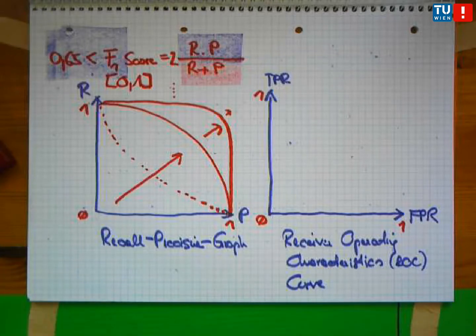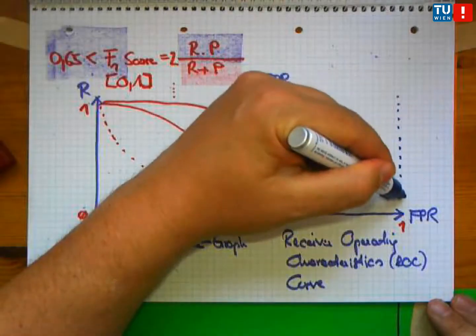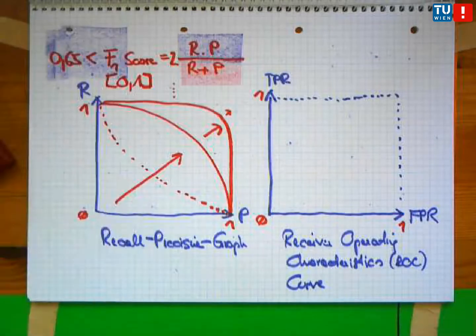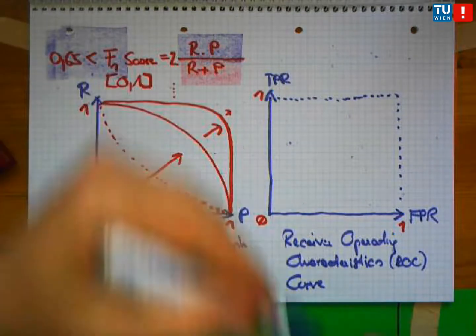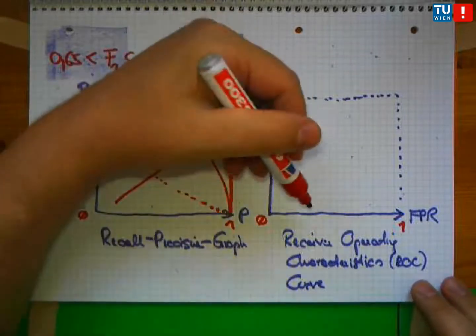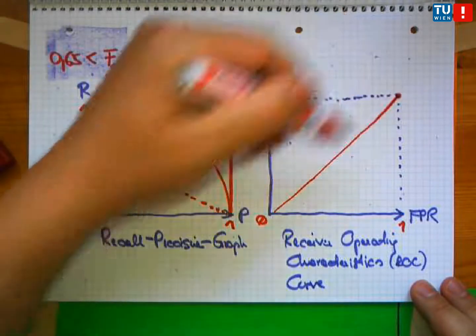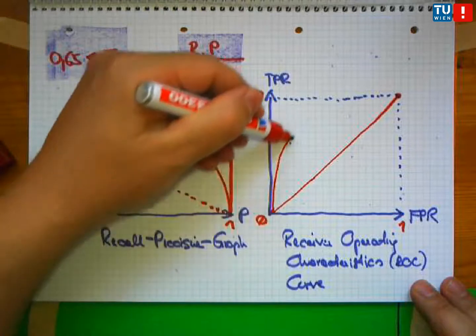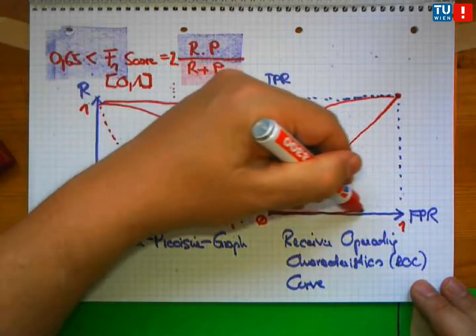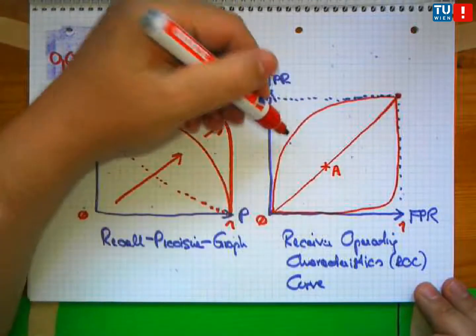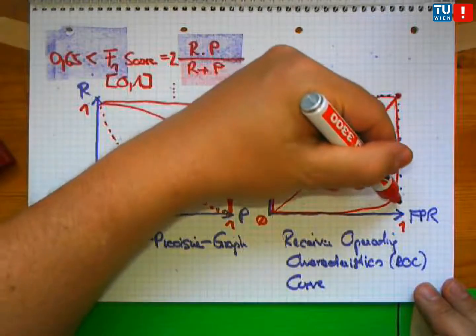Okay, what is it for the receiver operating characteristics? Well, usually it's shown as a square, so it is closed. This is the graph, by the way, that you have to provide in your lab experiments. There is a line going through the center of the receiver operating characteristics, and beyond the endpoints there are several possible developments. Let's draw 3 examples and say one classifier is here, another classifier is here, and the third classifier is here.